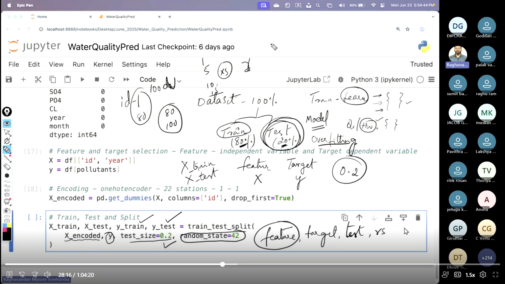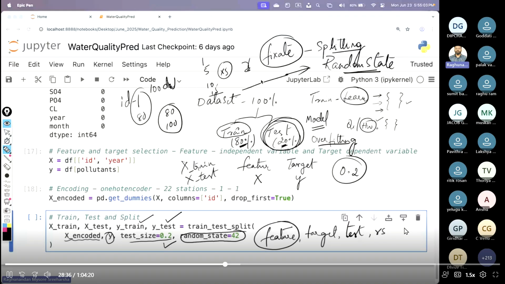So in order to fix how the splitting is done, we're going to use something called the random state. So does that mean this random is used for splitting? No. This random state and data set splitting are entirely different. Be careful, do not confuse them. Say, for example, I want my computer to split from 1 to 80 for training cases and 80 to 100 for testing cases. When this splitting happens, I'm going to assume a state value as 1. That means if anybody is using 1 as a random state, this is how the splitting can happen. If someone uses 42, however the splitting has happened, that is going to be there.